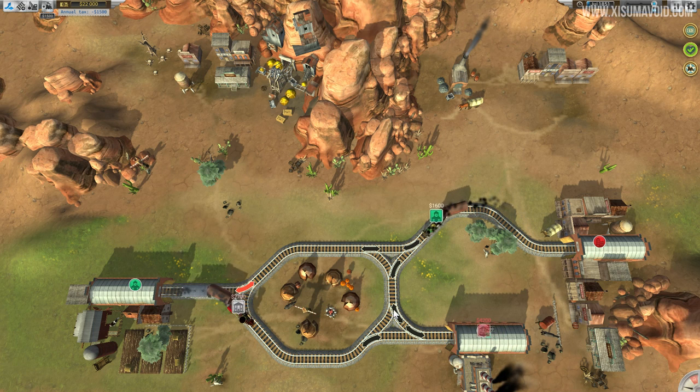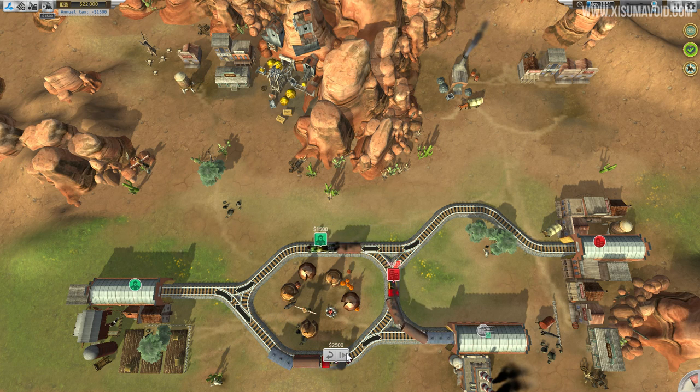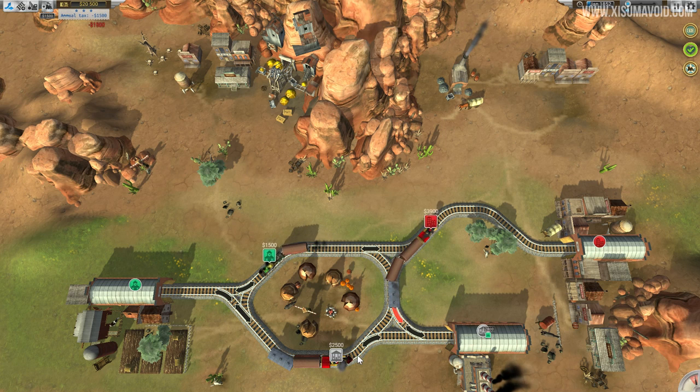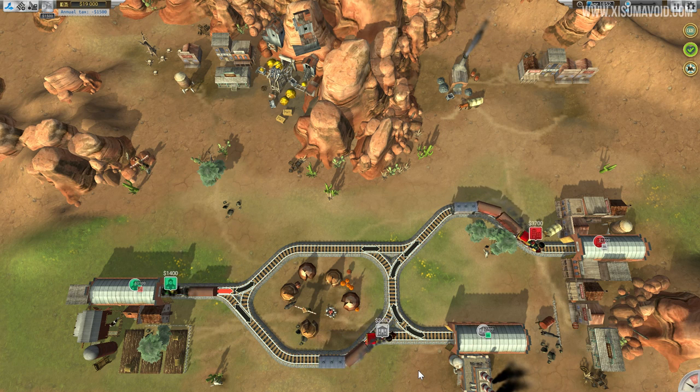Then we're going to speed up time. And we are going to have to pause you because you're a little too close. Let that one go around. Boom, boom, boom, boom, boom. And then continue on your way. Excellent. So first three trains have gone through. Let's request another one, and that means we requested two in total, I think.